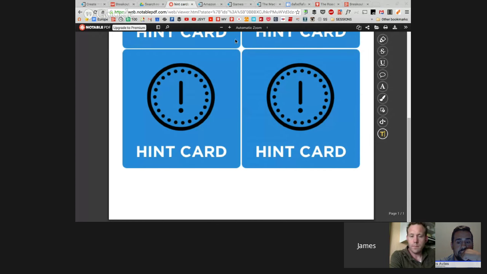The hint cards are important because they allow your students to work until their own frustration point and then ask for help. As educators, we oftentimes intervene before we should. We should let our students try and try and try again until they're frustrated or ready for help. And the nice thing is they have those hint cards that they can just hand to you and say, okay, we need a hint. But it's structured. It's not like you're sitting there saying, well, why don't you try 7-2 something, and you're giving them too much. So you let them struggle with the clues or the puzzles, and then they ask for help.